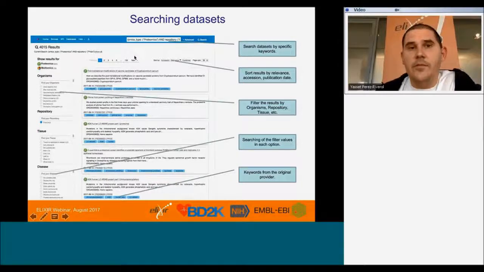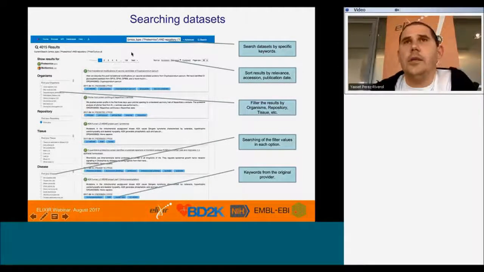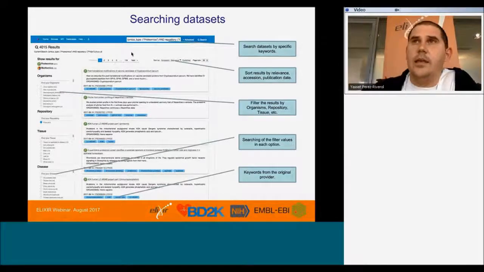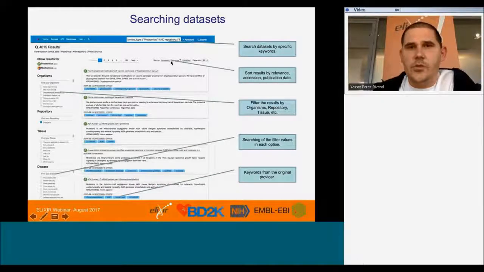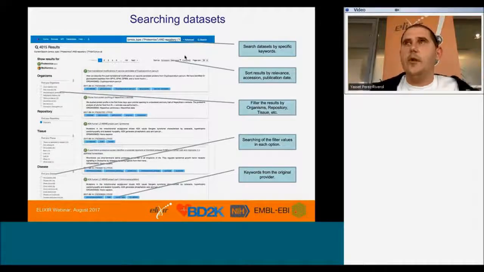But you can also filter by specific molecules. And I will only say right now in this slide that you can search by a specific molecule, let's say one specific protein or one specific gene, and we will let you know how much you can do with that. Also, you can sort your results by accession. Accession is the data set accession, but also the date that this data set has been published in the original resource, because OmicsDI, and this is a really important concept, does not store the data. OmicsDI only aggregates the data coming from different places and tries to provide a way of searching into the data.